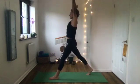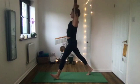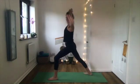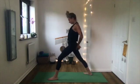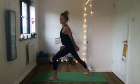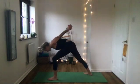Push the hands straight up. And if you can, really flex your front foot so you're just up on the front heel. Breathing. Good, well done. So now we bring the back heel down to the floor. Hands come together behind your back. So we're going to inhale, roll the shoulders back. And as you breathe out, bend the front knee and come into a deep forward fold to the inner leg.